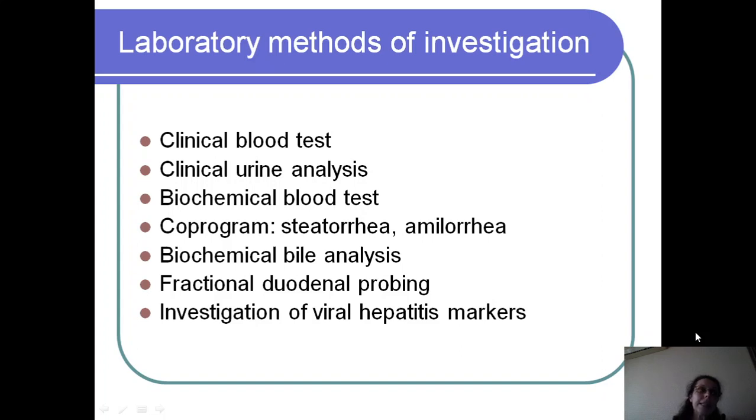So cytolytic syndrome is typical for any acute or primary, active stages of affection, alteration of the liver cells caused by actually any process: viruses, for example, drugs in case of medicamental or toxic hepatitis, different chemical substances. In elder children, it may be also alcohol. Unfortunately, in our country, it may be also, and so on and so forth.